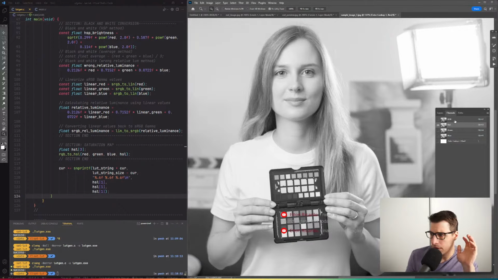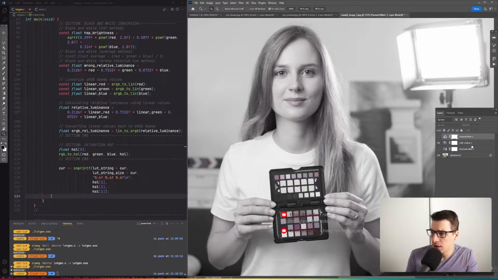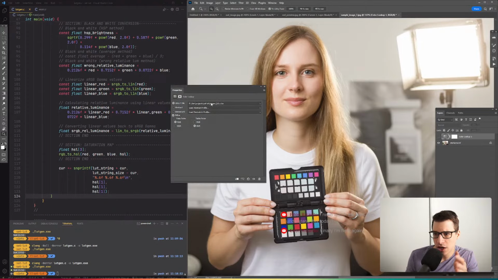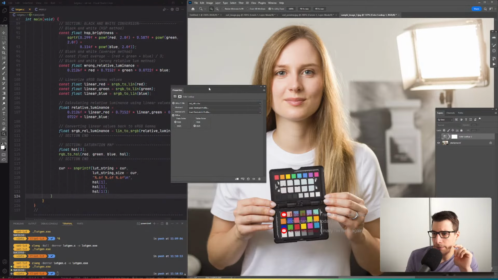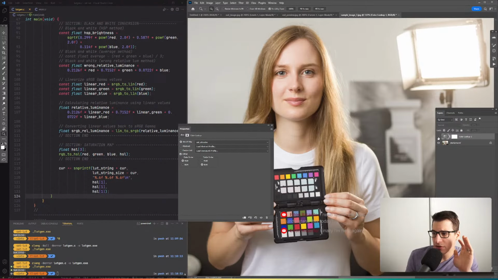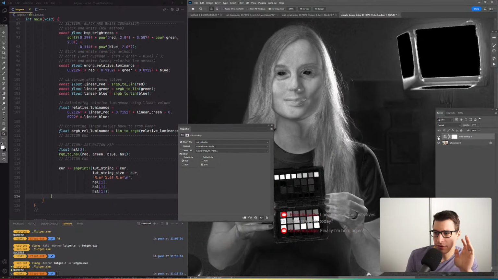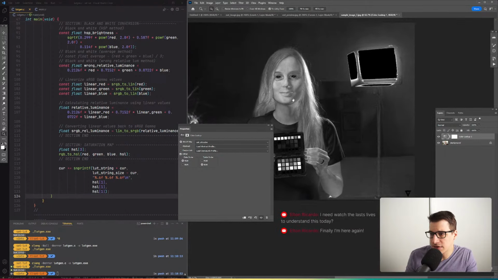So let's go back to RGB. Let me just clean this up so that it's easy to see everything. I'm going to turn off the LUT. So this is the original image. I'm going to load in the LUT now, which is actually now called set util cube, just so that you don't get confused. And nothing happens, right? But if I turn this on, look at that. We have the HSL values here.